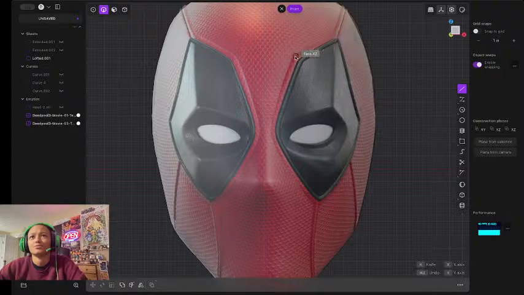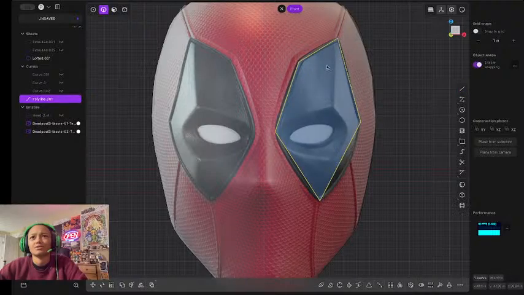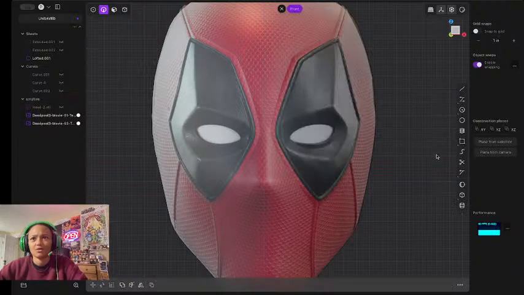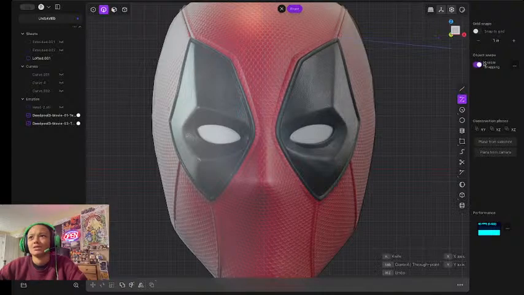You could also do the regular lines. The regular lines will just be very angled, and I'll show you what that entails. See, very angled. So that doesn't work for Deadpool. So basically I kind of like to stick along with the control point curves, if there's any curve really.